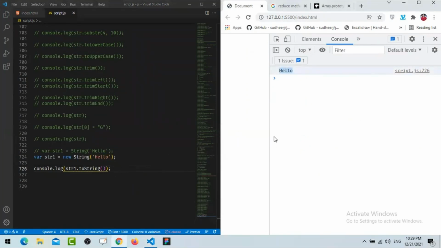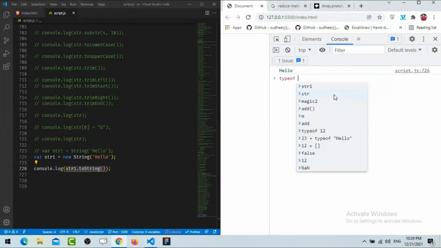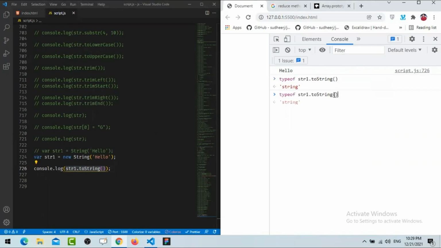And if you check typeof here, now you are not getting object, you are getting string. And if you use valueOf also, you will get a string only, because if you are using toString or valueOf, you will get the same result in this case.